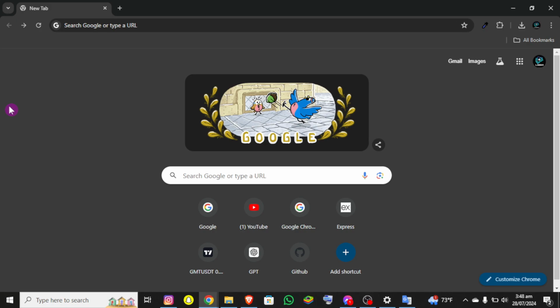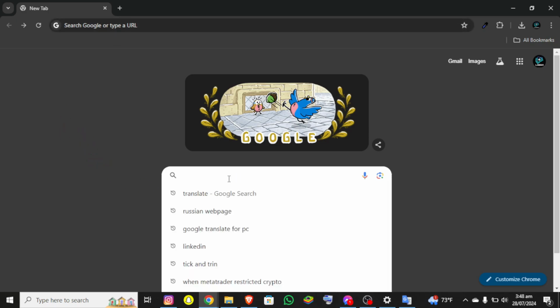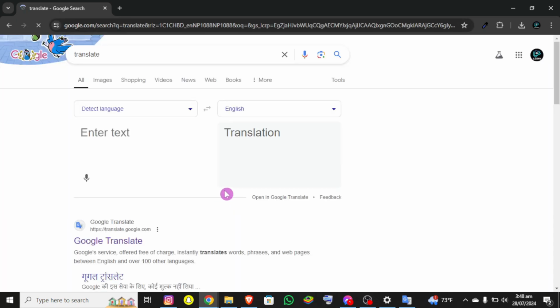First things first, I assume that you have already opened any of the internet browsers, and now you simply need to search for Translate or Google Translate in Google. Once you do that, you'll be able to see a link in here, but you can also choose this one as well. But if you are a beginner, then let me select this link to show you a demo.